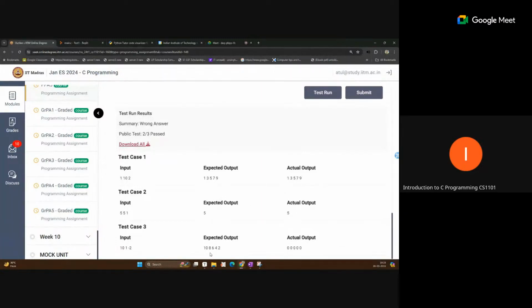1 3 5 7 9 5 5. But yeah, okay. So negative indexing, actually, negative index, that part is not covered for this case.